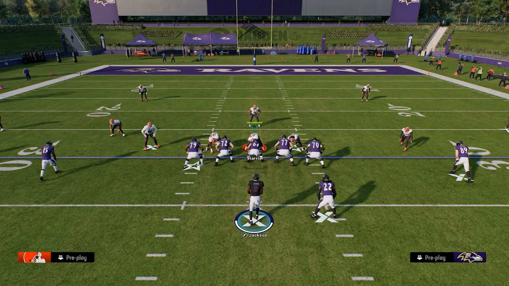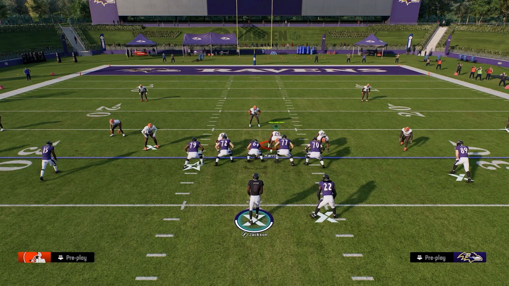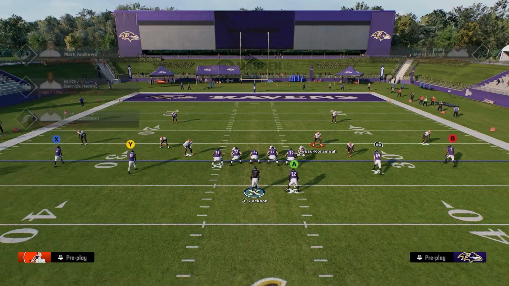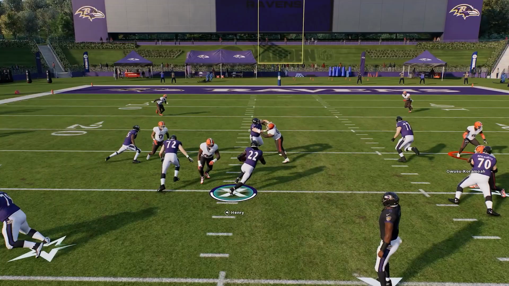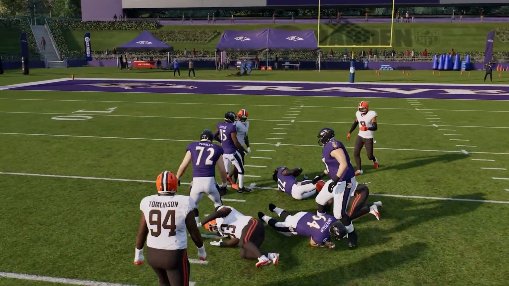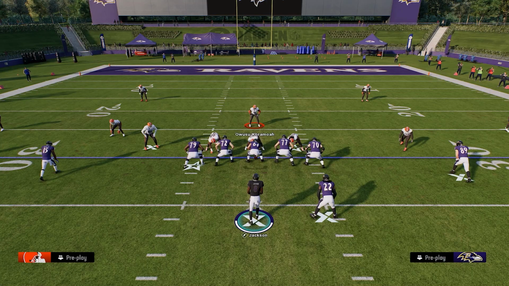Now, the great thing about this play is you actually have the ability, if you want, depending on how the defense reacts, we also have the option play here, right? We can either keep it with the quarterback or we can hand it off as well. So let's say that they're shifting their line this way. They're bringing this guy over here because they're really trying to defend that bubble because we've run that a couple of times. We can just hand this off, and now it turns into an outside zone over here to this side, and we're able to pick up easy yardage there. And then vice versa, if they give us something that tells us we want to run with the quarterback.